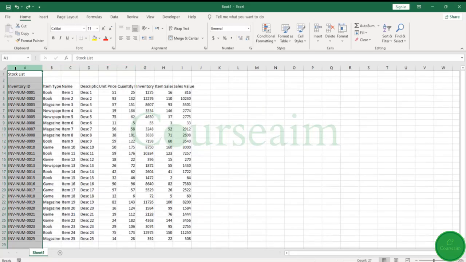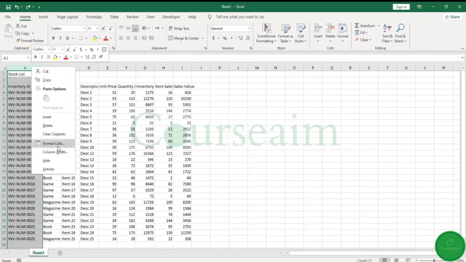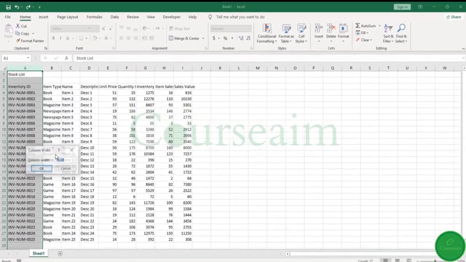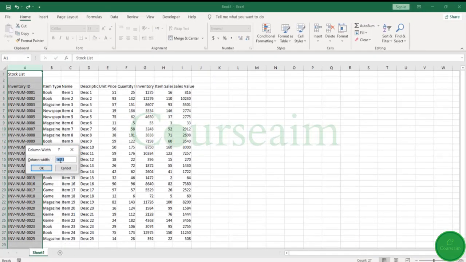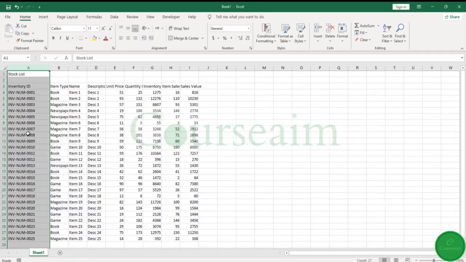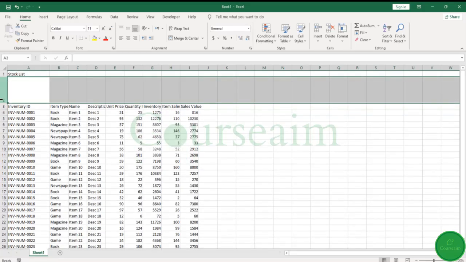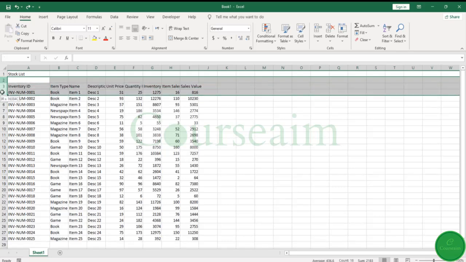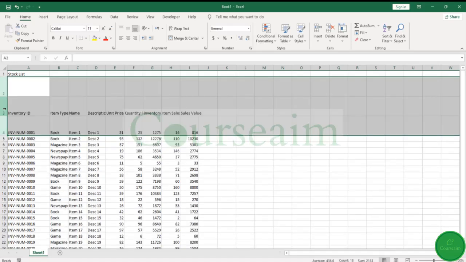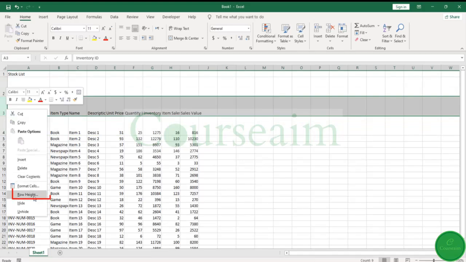Another way of doing this is to select either a single or multiple columns, right click and come down to this option here, Column Width. Click on it and then we can select a particular width, enabling us to widen it out that far. You can do the exact same thing with your rows. Select a single row and you can make it a little bit taller, or select multiple, which works in the same way. And again, if we right click, this time there is Row Height.